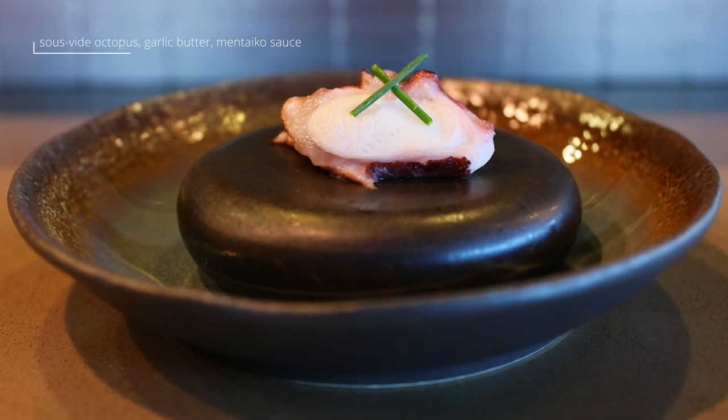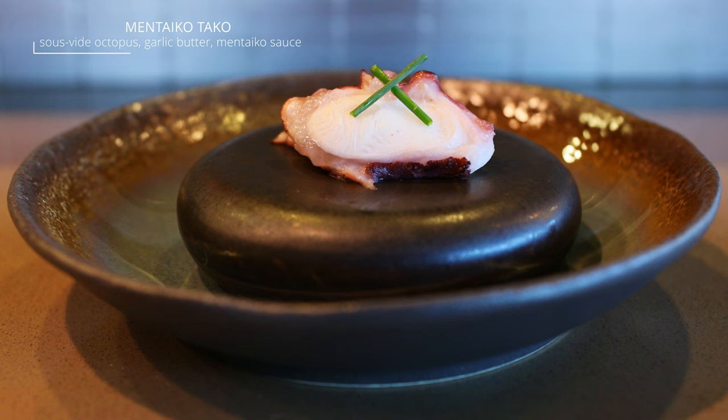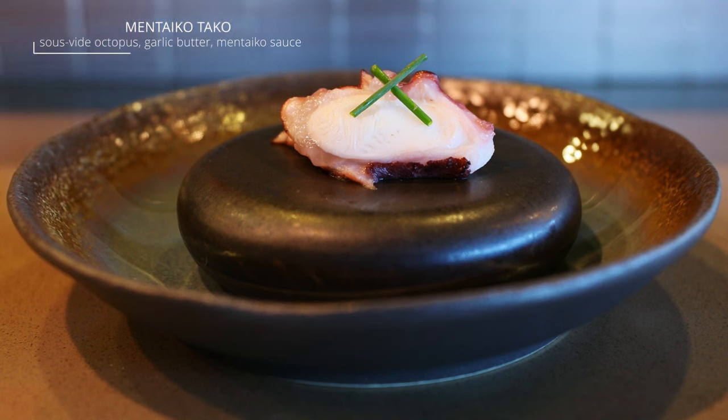Okay, next dish is an octopus dish. Today we actually sous vide it with some garlic butter, and underneath we made some spicy mentaiko sauce. So it's made from pollock roe. Okay? So it's on top of a hot steak plate, so please be careful.